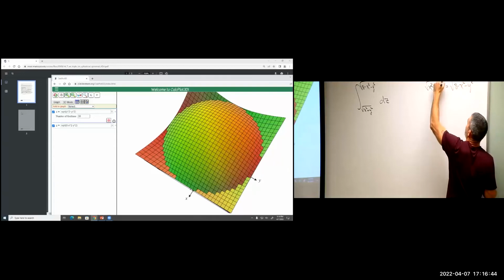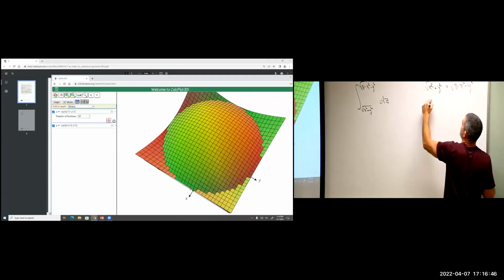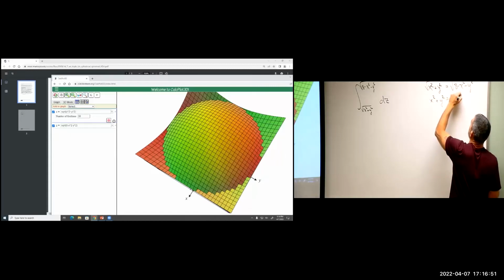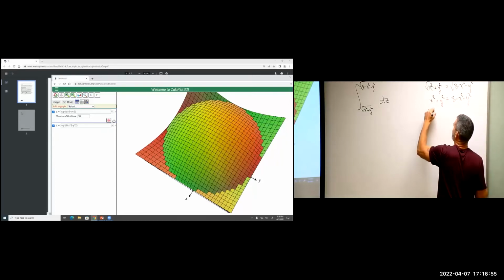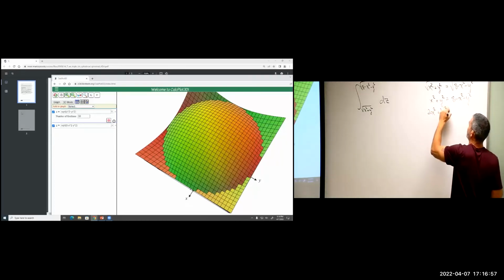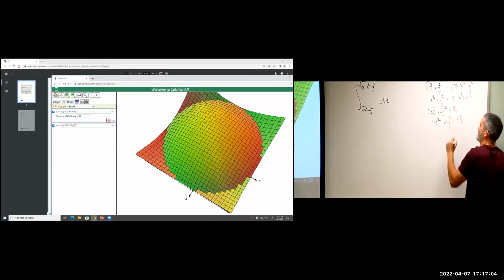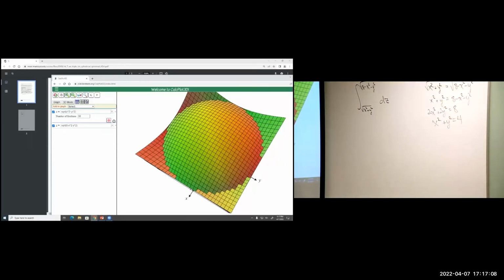Okay, so we square both sides to get rid of the radicals. And we're just going to put this into the form of a circle. So I'll bring the x squared and the y squared over. So 2x squared plus 2y squared. This one might look a little familiar from last time. So x squared plus y squared equals 4. I'm dividing everything by 2. So that tells me in the xy plane, I've basically got a circle of radius 2. Well, we know how to handle that.